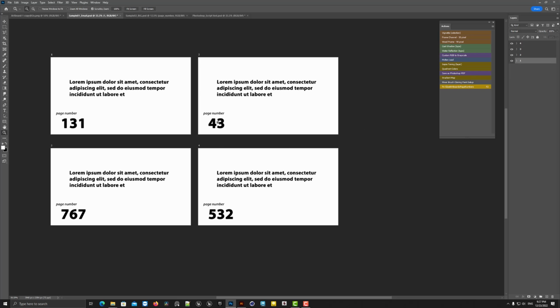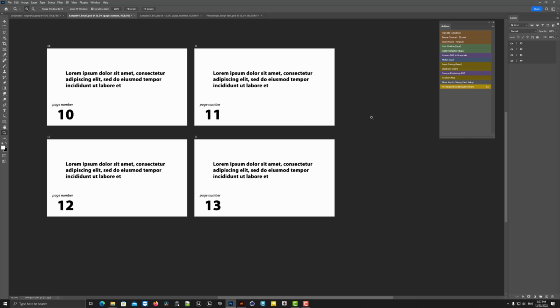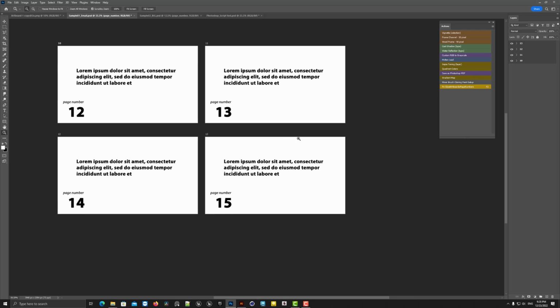You will go 1, 2, 3, 4. Now I will press F2 and I will choose artboard and I will start at 10. So you see the change working. And now I will press F2 again, and I will run it for page number. This is validated, so if you enter text or characters, it won't work. You need to enter numbers. This only works for numbers. This is what the script does. So we'll start at 12: 12, 13, 14, 15, working.